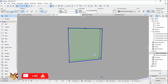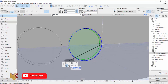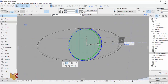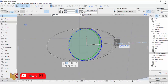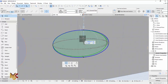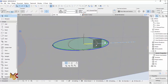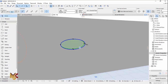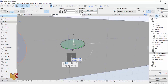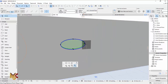If you want to change it to a circle, you can just change it to a circle. If you want to make it an ellipse or something, you can just play around with the shape, guys. You can make interesting shapes on your wall with this stuff right here. You can just spread it just like that.